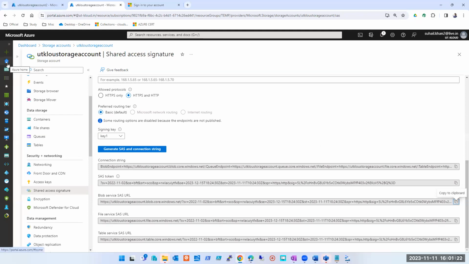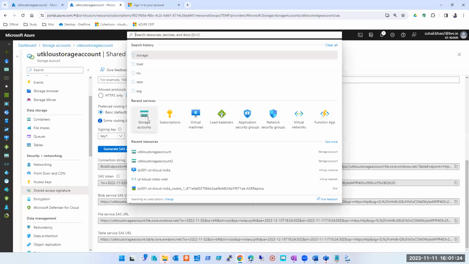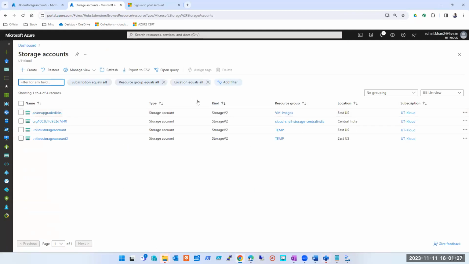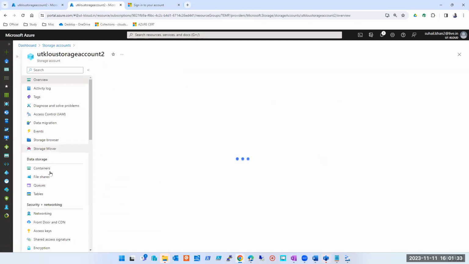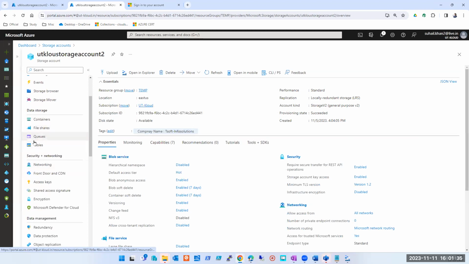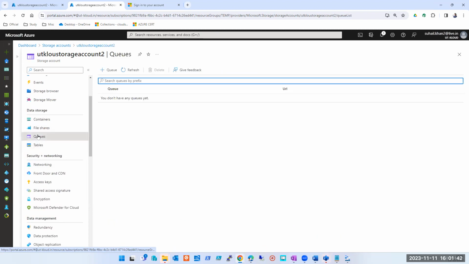Yes. Okay. There are a few more options in storage account in blob, but I think we will not be able to cover them today. Tomorrow we'll do that. But before that, we have 7 minutes. Let me show you these 2 options. These are very easy. File share and container, I'll take tomorrow. Let's quickly watch queue.